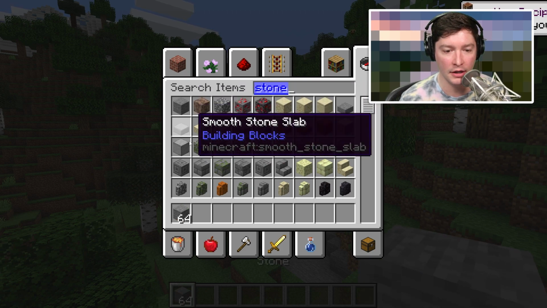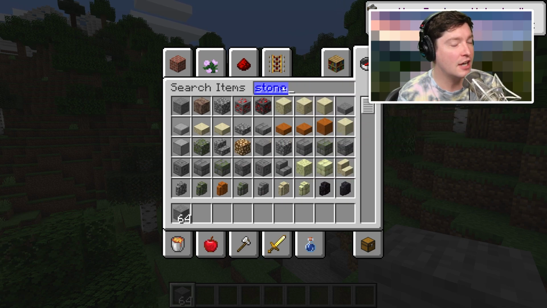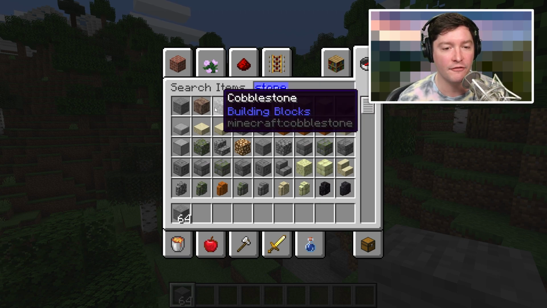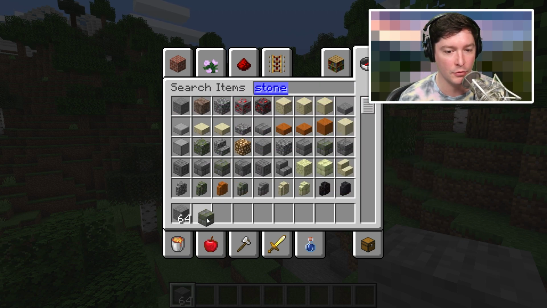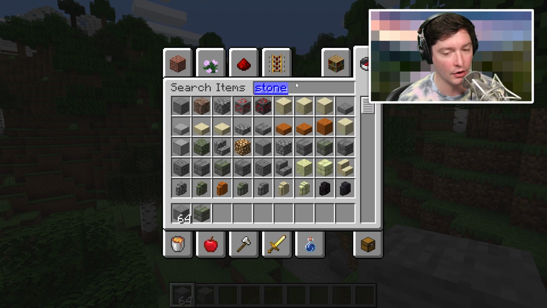I hit the number 1, and it immediately goes there. Does it change the search? No. Here's the other thing that is amazing: after I have selected something and moved it to my hotbar, it basically knows I'm probably gonna want to search for something else, and it selects everything in the search area, and I can just start typing again.